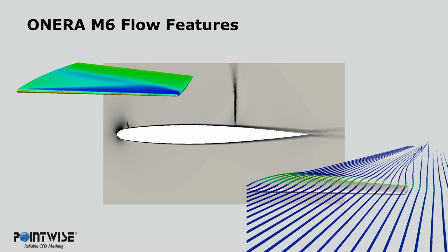The Onera M6 wing was designed in 1972 by the Onera Aerodynamics Department as an experimental geometry for studying three-dimensional high Reynolds number flows. This widely known wing geometry serves as a reference model for validating new numerical methods and CFD codes due to the availability of empirical data and intriguing flow features, which include a strong adverse pressure gradient over the wing's upper surface due to shock formation in transonic flows.